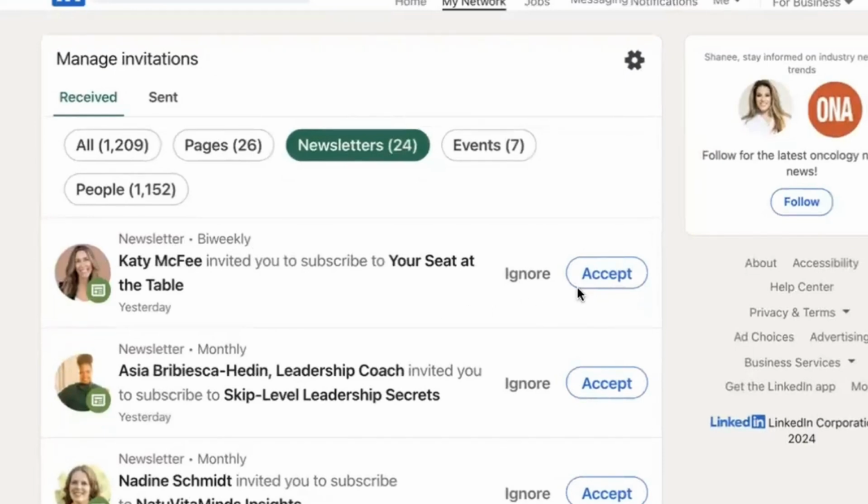How can you tell if someone is a subscriber to your newsletter? And what does it mean? When someone is subscribed to your LinkedIn newsletter, every single time that you publish an article under that newsletter, they're going to receive a notification that you posted an article inside of LinkedIn. Then, on LinkedIn's behalf, they will also receive the article inside of their inbox.